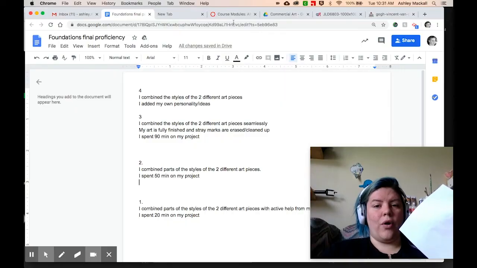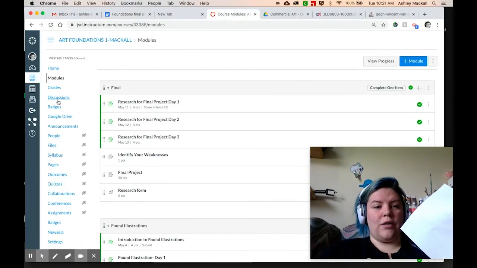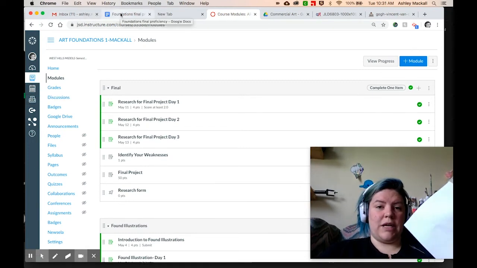So if you want supplies, you know what you want, you need to email me or message me right here on the inbox. Send a message to me and tell me what supplies you want, right? So if you want paint, probably not going to be able to get that for you except for maybe a watercolor paint set. But I won't be able to send a big bunch of acrylic paints home because I only have these giant bottles. So if you want paint, you're stuck with watercolor.